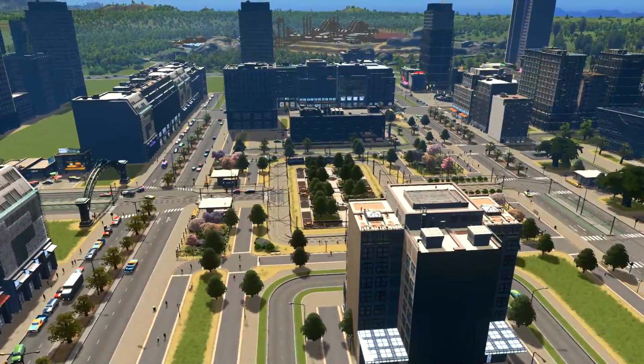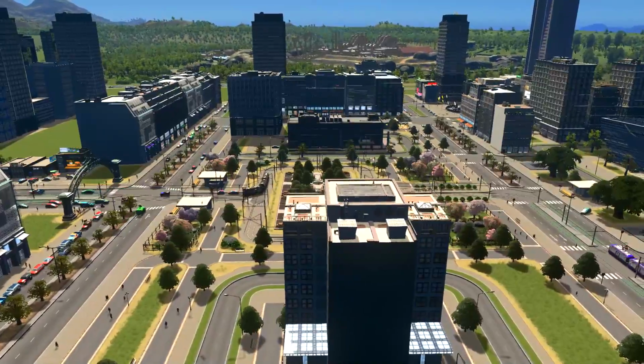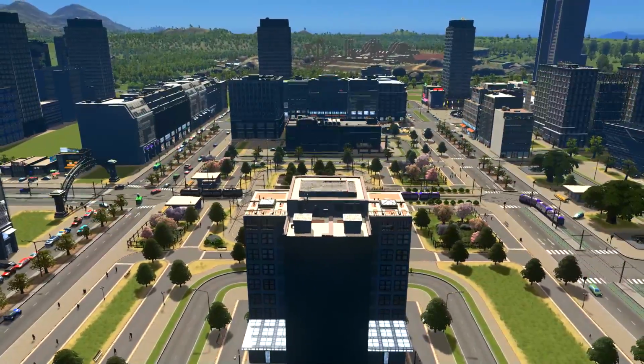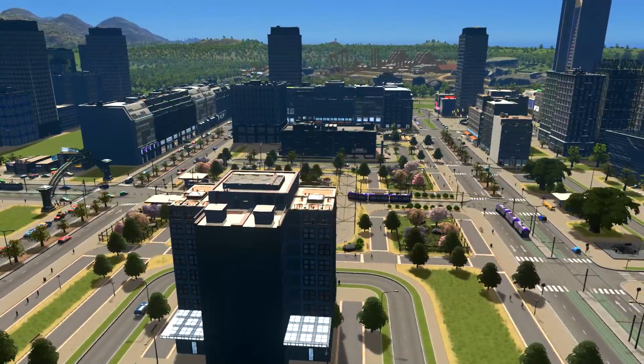As you can see, lots of people walking around using the paths that we've used as detailing, and all the unique buildings are attracting a ton of people. So if you are going to use this, do get some public transport in there as well. Otherwise you'll really notice the pressure on the roads.